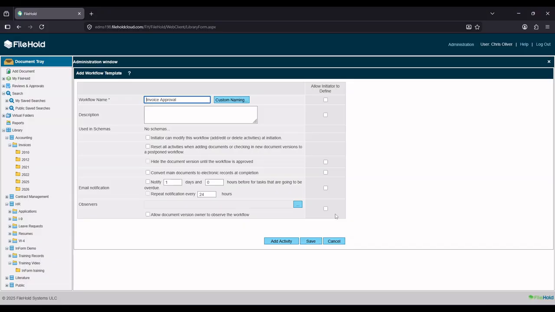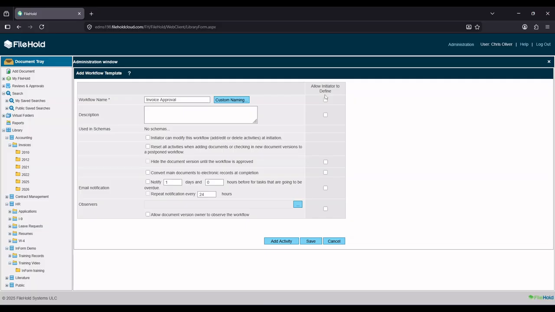However, I can also make these a bit more flexible by allowing the initiator to define what I want these tasks to be. So anytime I use this checkbox, it means that the person who initiates the workflow can make changes to it. For example, I could allow the initiator to give this a different name if I wanted them to. If we want to put a different value into it, they can absolutely do that. But if I want to keep this locked as invoice approval underscore document name, I can turn that off. We're going to see these checkboxes throughout. When you see the checkbox, just remember it's an "allow initiator to define" checkbox.